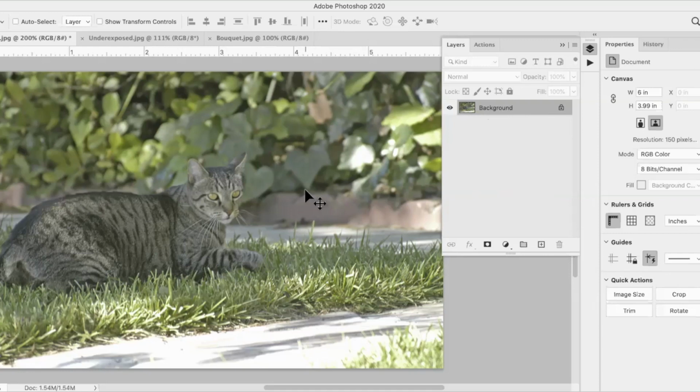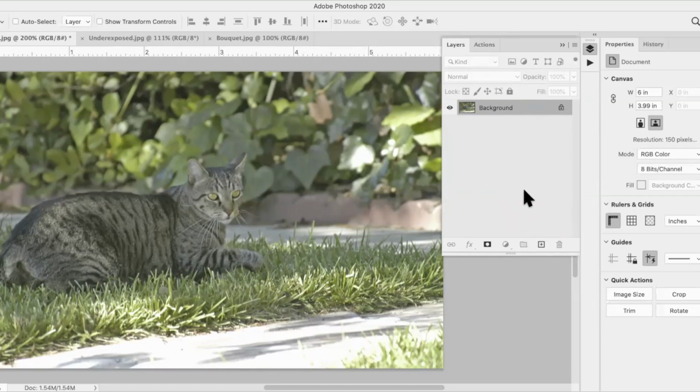Before I go too much farther, I want to talk about the layers panel itself. Now, first of all, because we only have one layer, a lot of the features are grayed out, especially all these up here, some of these down here. So to make these light up, I need to add another layer. So I'm going to select my background layer, and oh, we need to do this first.